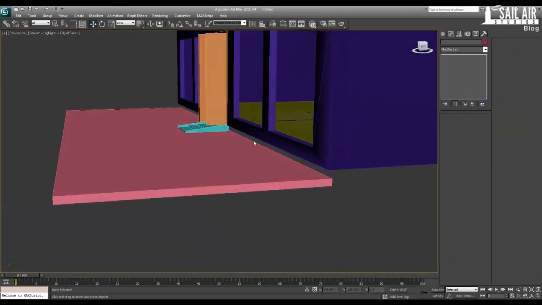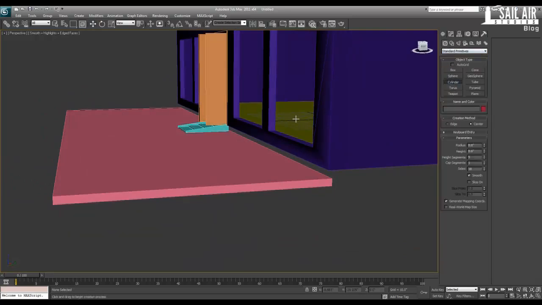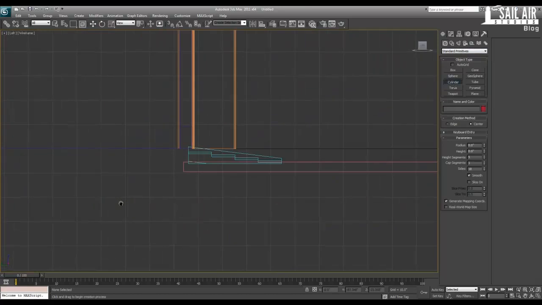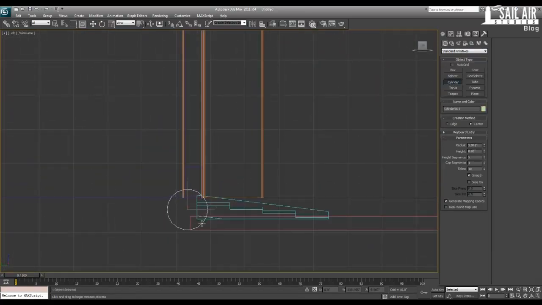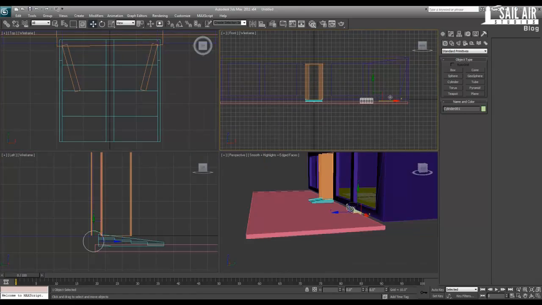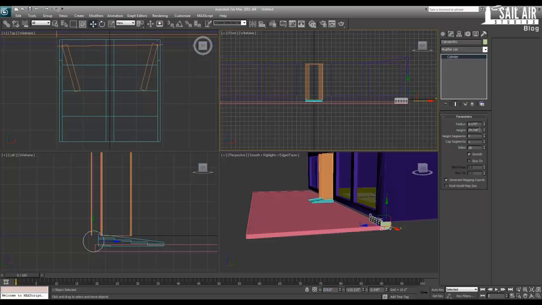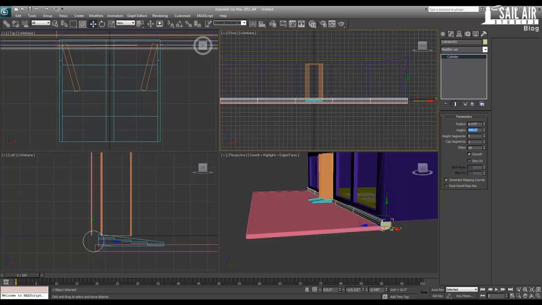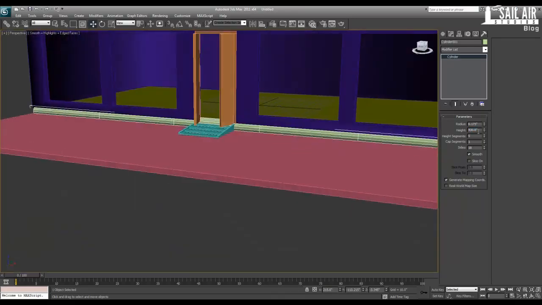Now, no one actually likes this little hole in here, so I'm going to quickly fix that up by just throwing in a quick cylinder on the edge. I'm going to go to my left viewport, make a cylinder just about like that big, so about 6 inches wide. Drag it out. I'm going to drag out the length of it properly when I'm in there. We're going to set its zero position way back here, so about 215, since that's half of my 430 width. We're going to have this height being 430, since that's the actual width of it. And we're going to turn down the height segments, turn up the sides to about 24 or 36, so it's nice and smooth.